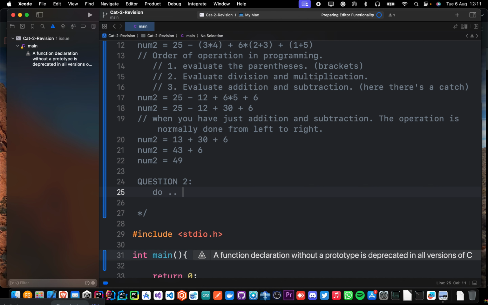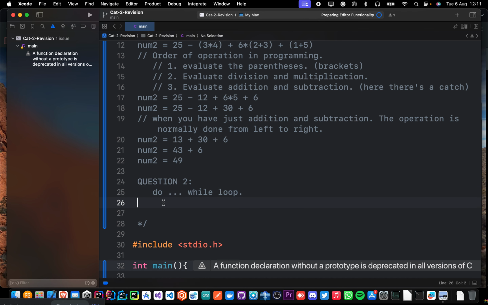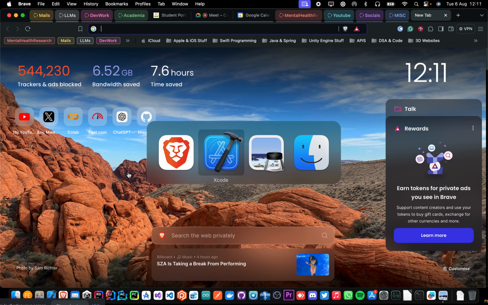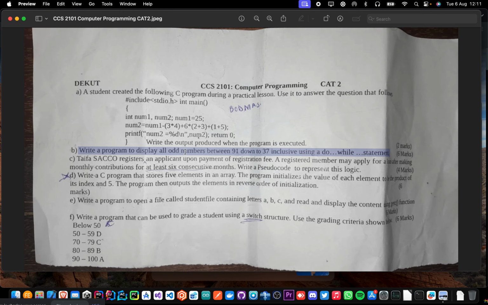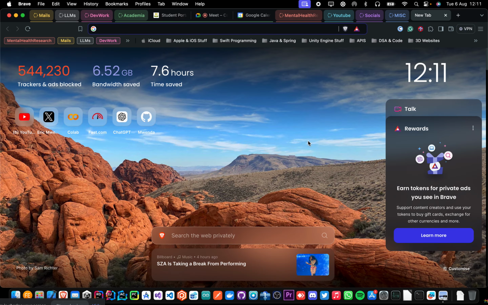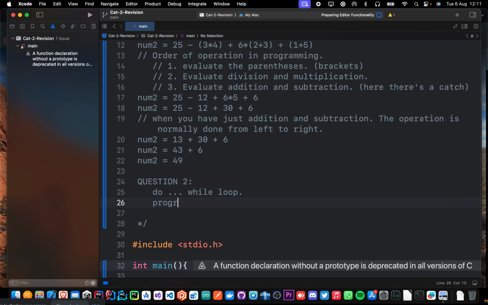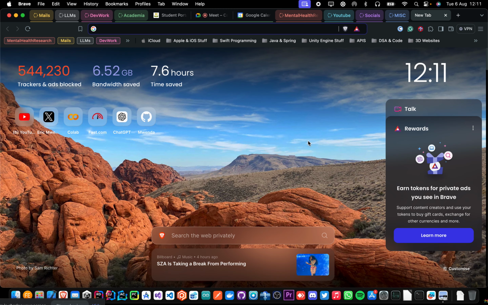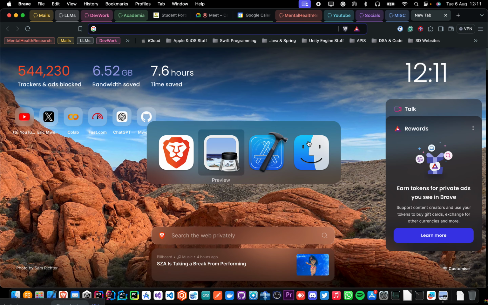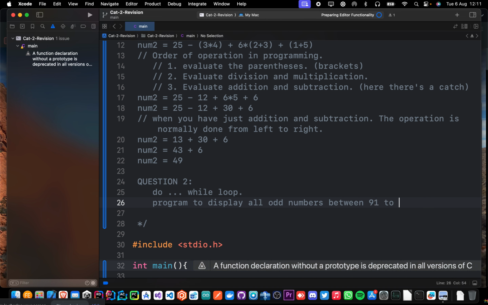Okay, this is about the do while loop. And what it's asking is to write a program to display all odd numbers between 91 down to 37, inclusive.